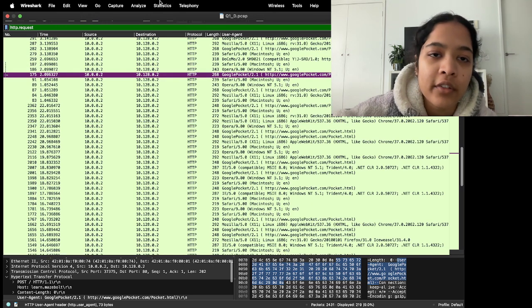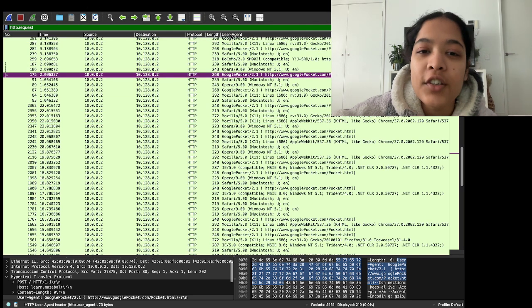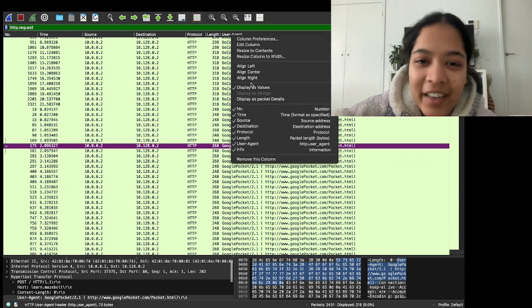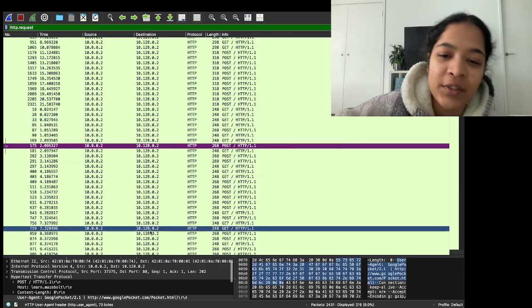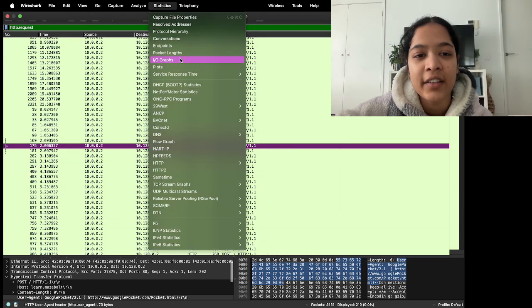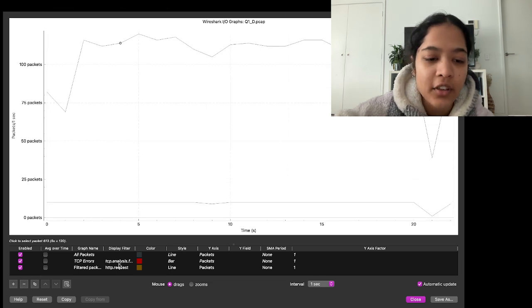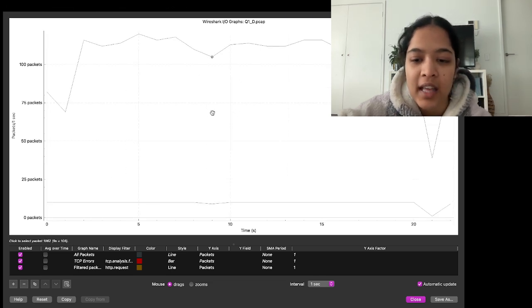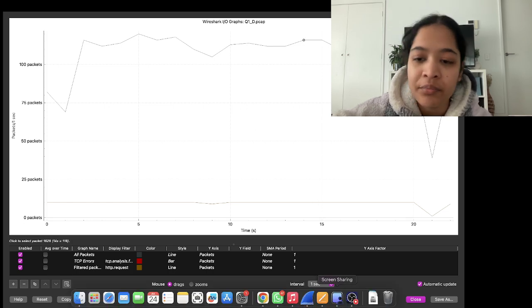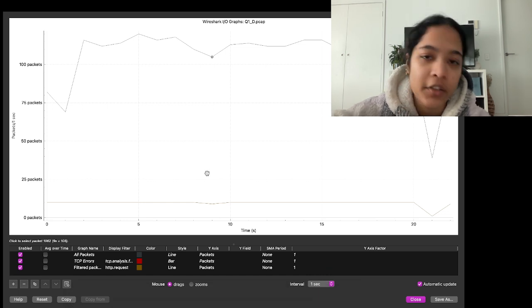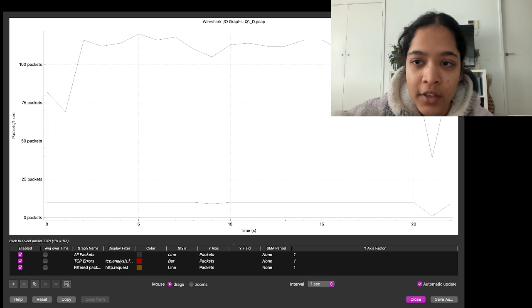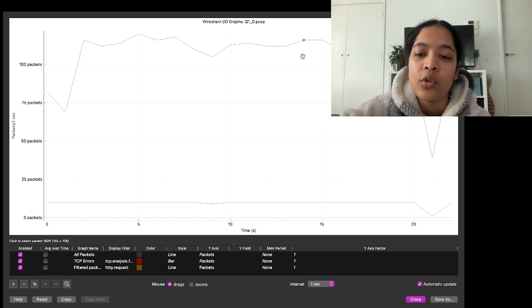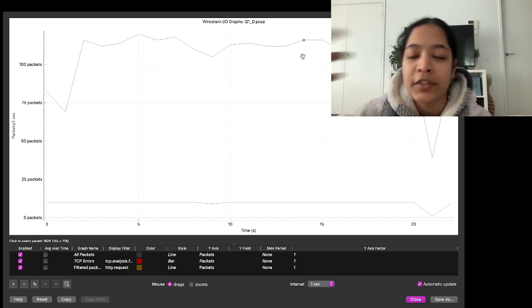To dive deeper, we go into the IO graph, based on the HTTP requests. We can see that 10 requests per second are sustained through the whole capture, with no lulls. That's a sign of an automated tool, not a person. So throughout, we've got several signs that these are not human interactions, but rather an automated tool trying to attack.